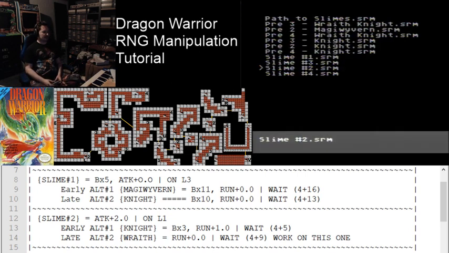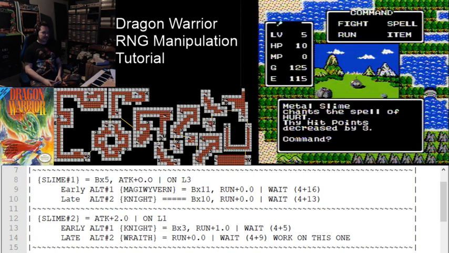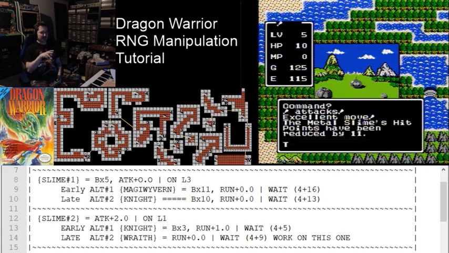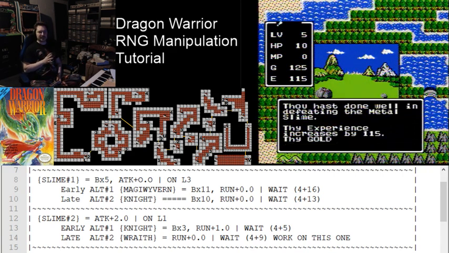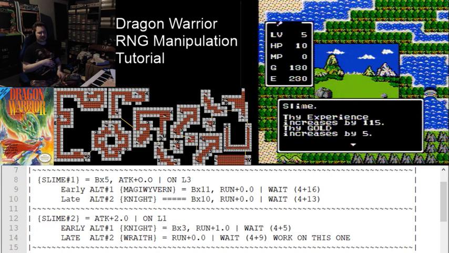Slime number 2. Once again, you'll have all these SRAM files, so you'll be able to utilize these. In this case, we're actually doing plus 2. 1, 2. Now remember, we're not counting the first arrow. That's like a default. So it's like entering in the fight. It's there. It disappears.